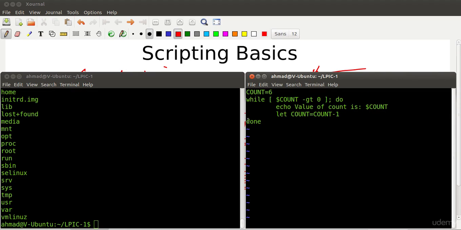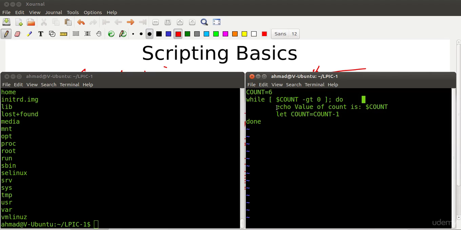So what is this variable count doing? It has got an initial value of 6. Now this is the keyword while, and again we are using large brackets, then use that variable, and then again this is the mathematical function greater than 0. Then we have placed this do here because I am executing the other command right after this command. I could have put this in a new line. If I had put this do in a new line, then this semicolon would not have been required.